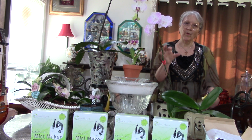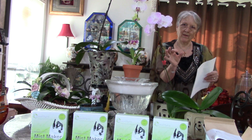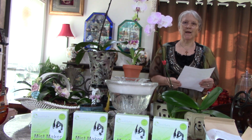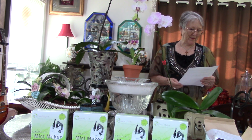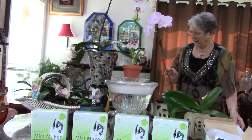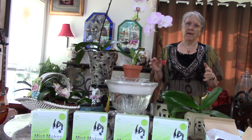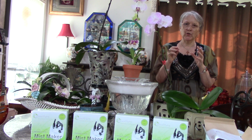Unplug it and always hold it by the outer stainless steel casing. Do not hold it by the handle, by the electrical cord, or touch the disc, because the oils on your hands will be very detrimental. When I clean my disc, it is just a little brown center part. You also get a key that can tighten it. In shipping, when these boxes go out, the disc could be shook loose.